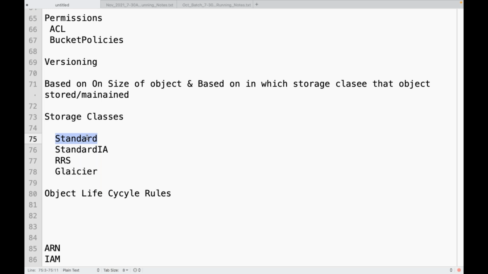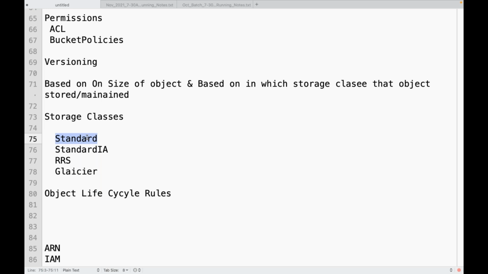Now, what type of data can we maintain in a standard storage? The data which we are trying to access very frequently, we can maintain in a standard storage.